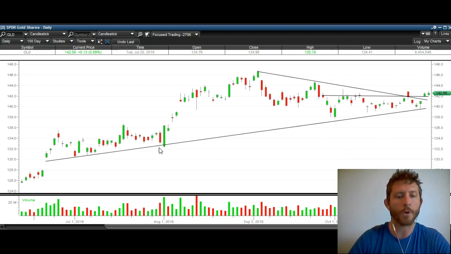Okay, so let's say we broke down right here below this resistance on the Fed announcement. Well, the chart is really all you need because it broke down, but we broke out. So that's included in the chart. Okay, so the fact that we're reacting positively to the Fed is reflected in the chart. Okay, so that's why I prefer charts over anything else.